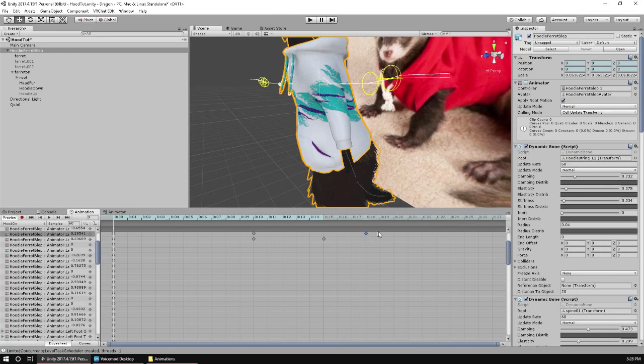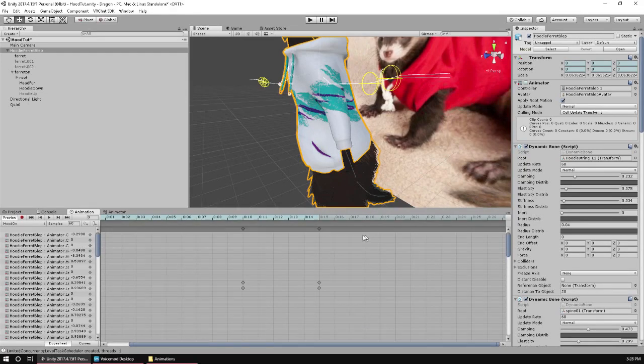So you can always drag the end bit upward or farther to make the animation longer, if you want to add more keyframes, make it smoother, whatnot. Basically, this animation will play, and then this is the end of the emote.